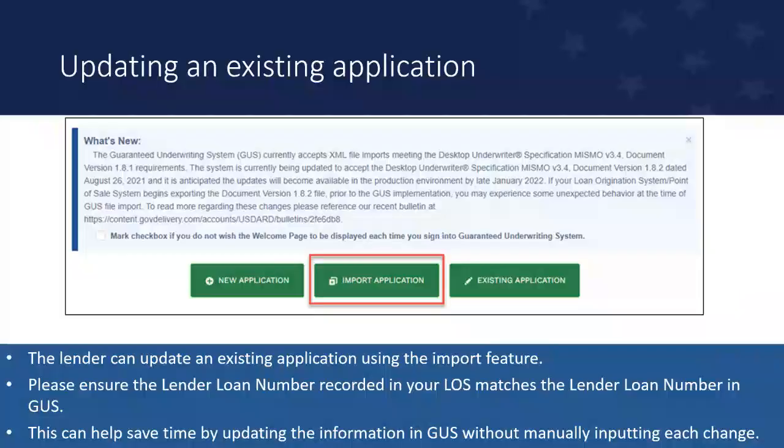Due to IR, or intelligent replacement, the proprietary USDA data that exists in the system will not be underwritten during the file import update. This is because this data does not exist in the XML file, and we didn't want users to have to manually key in USDA data more than one time.